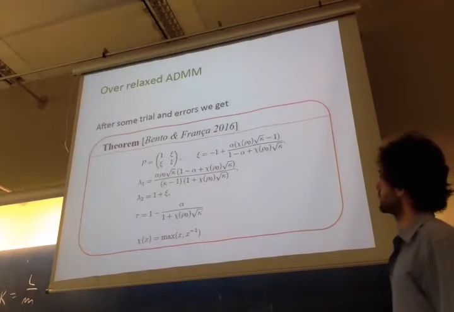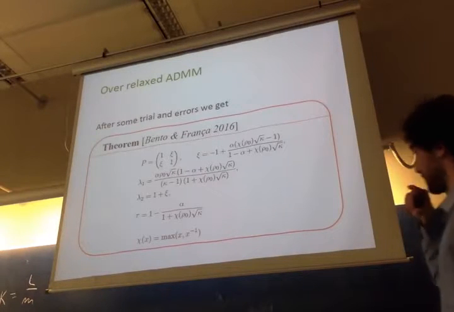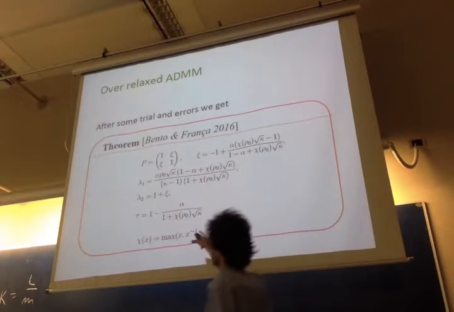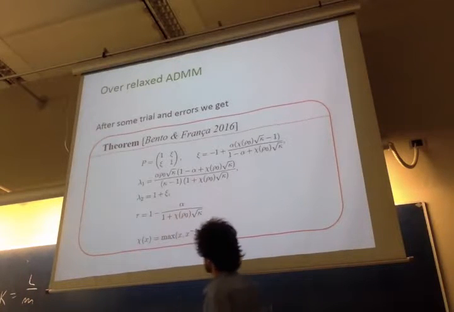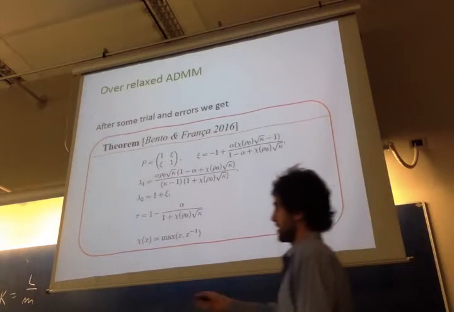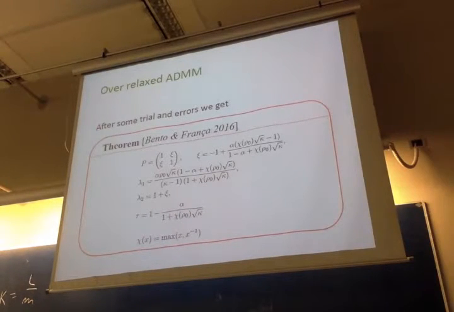Okay, so here's what you guess after many hours of trial and error. Okay, and you can plug them back into the matrix and check that all the principal minors are satisfied by signs. And so we get this tau here. Now I changed the rho for tau, I apologize for that. So again, this tau here gives you an upper bound over the rate of ADMM. So if you plug in these quantities, all the inequalities are satisfied, so we know that this is a valid upper bound, so we're in good shape. Now the question is, can I get a better upper bound? Because as I said, any set of numbers that satisfies the inequalities gives a valid upper bound, so this one might not be the best.